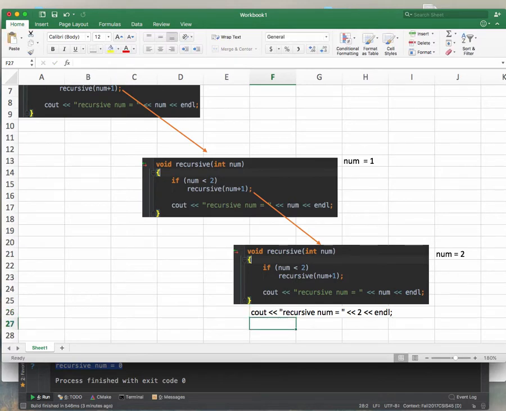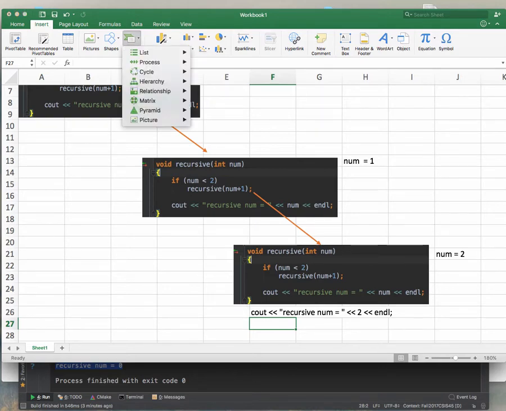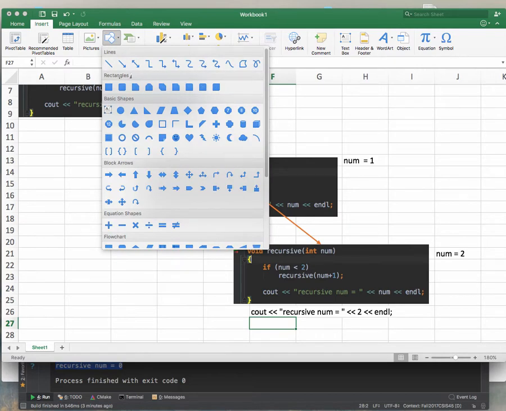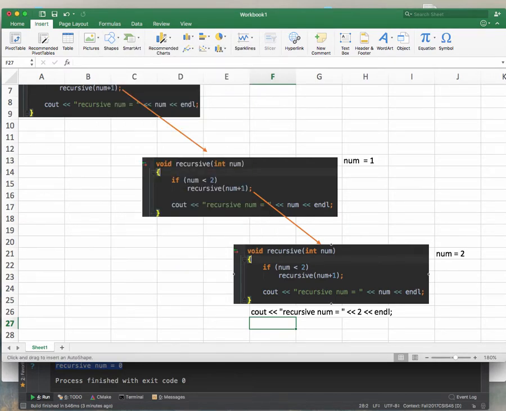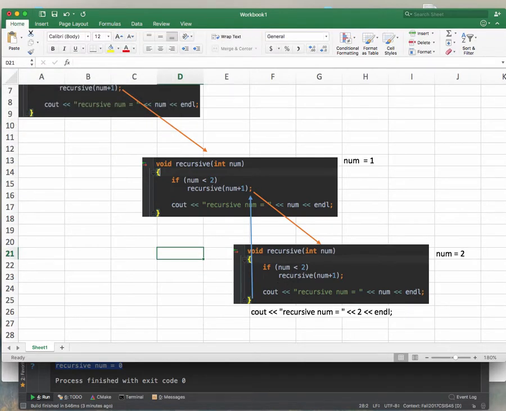As soon as it gets to this point, and basically it gets to the yellow bracket on the bottom, at that point it goes back to right where it was called. So it returns from this point back to where it was called, right? Change the color. Go with blue. Okay, so then it returns to right after it was called.